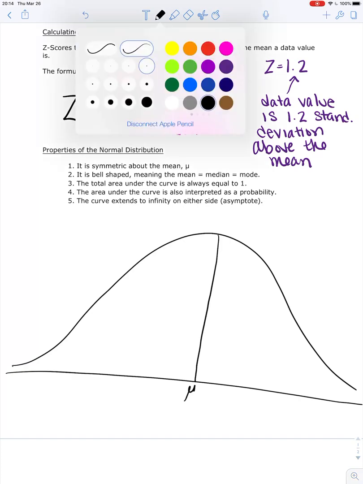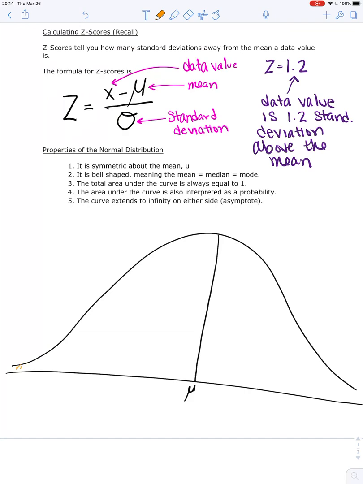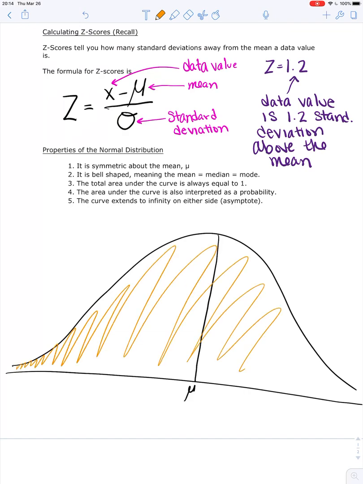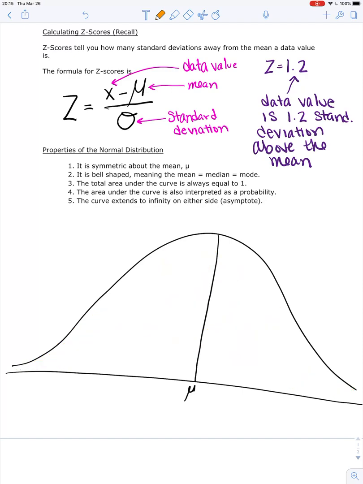So we have our mean here. The entire area underneath this curve, if I were to shade the whole thing in, all of that going all the way to infinity positive and all the way to infinity negative is equal to 1. I'm going to undo that though, because I'm going to draw some other stuff. Okay, so the entire area is equal to 1. So if we add up each little sliver, we would get 1, which if you recall, all the probabilities for an event have to sum to 1. So that's why we can interpret this area underneath the curve like a probability.